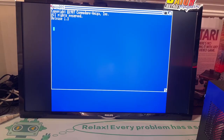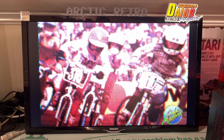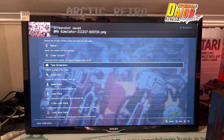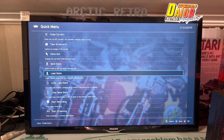This is an Amiga 500 game, and in this emulator, it actually emulates the floppy disk drive sound. Now I actually took a screenshot here in the Amiga emulator, and it seems like I was too fast before. Now it says screenshot saved. It didn't do that on the Commodore 64 emulator.